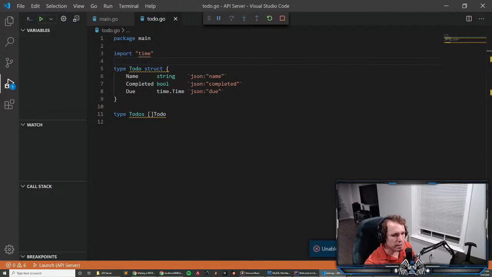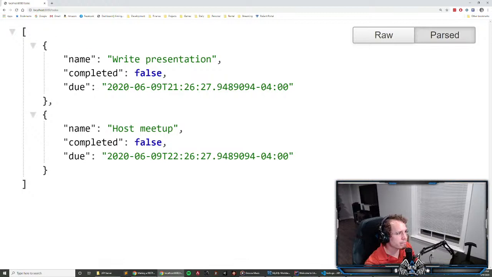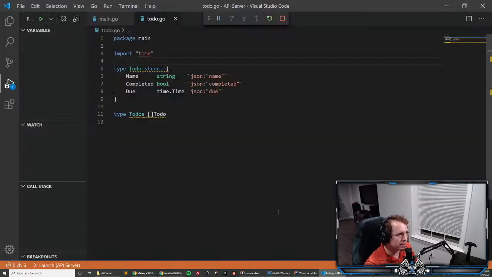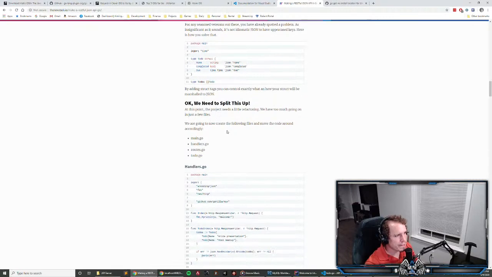I wish I could get rid of that. It's kind of dumb that it happens every time. So now these uppercase ones should be lowercase. Yeah. And so you can change essentially how that's exported via those tags without actually affecting the fields themselves. So those didn't change. All right.